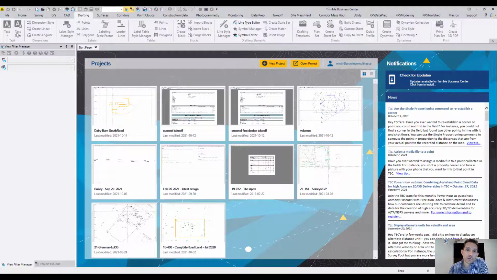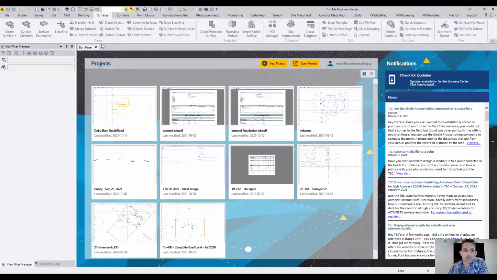Then you have drafting, obviously. You have the text, the dimensions, the labels, the tables, the blocks, elements like types of lines, symbols. You have sheets for printing, you have the Dynoviews for printing, and obviously printing sets, 3D PDFs.